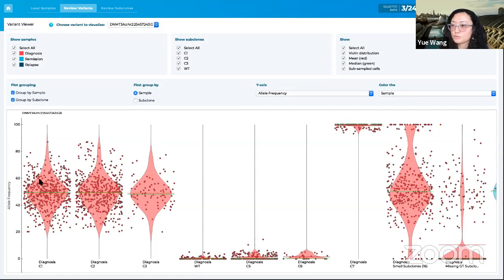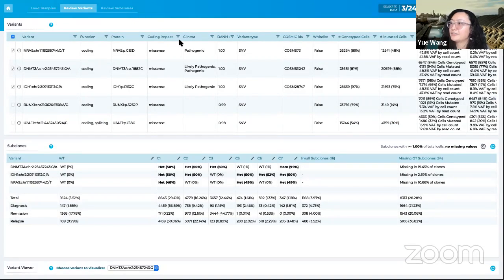This allows you to visualize each single cell as well as how they are present in the population in different samples and different subclones. Today I won't spend too much time on how to do the interpretation here. Again, this will be very important for how you can perform your subclone and variant selection with rationale.